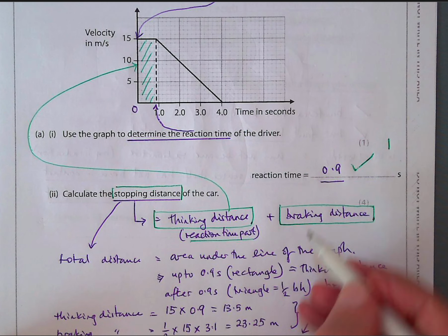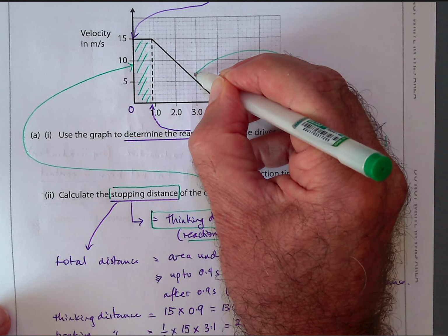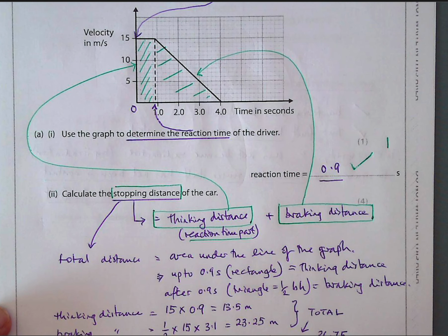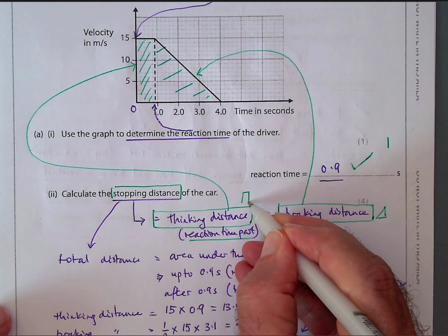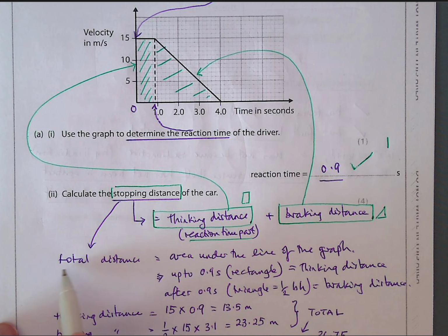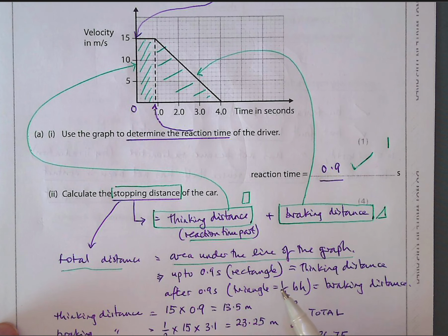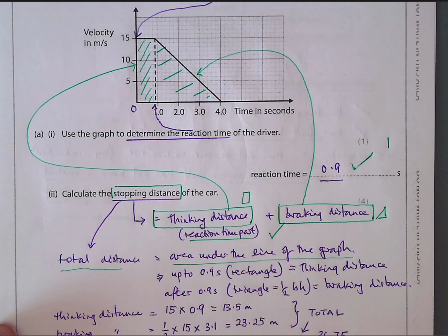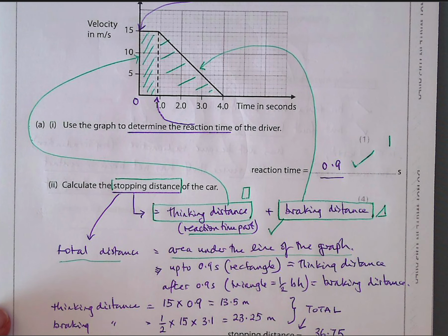That's what he's doing. The braking distance is when the brakes get activated, the car starts slowing down. So that's from 15 seconds down to 0. So it's the area of the triangle I've just shaded in. So braking distance is an area of a triangle, and thinking distance is the area of the rectangle. Okay? So the total distance is the total area underneath the line of the graph. Okay, so that's what they want you to know. So as long as you give one of these points, you've already got a mark without doing any calculation, that you know that the distance traveled in the velocity time graph is the area under the graph.